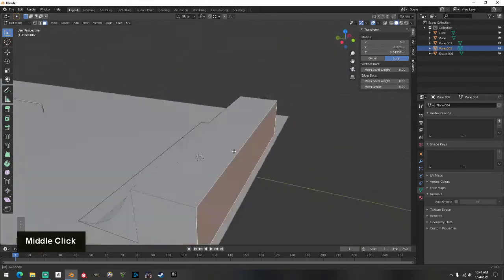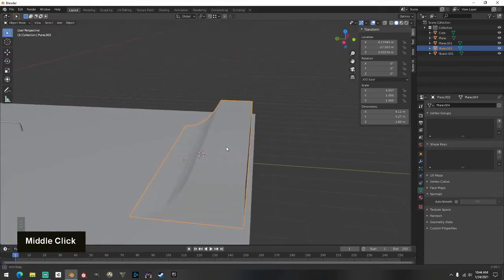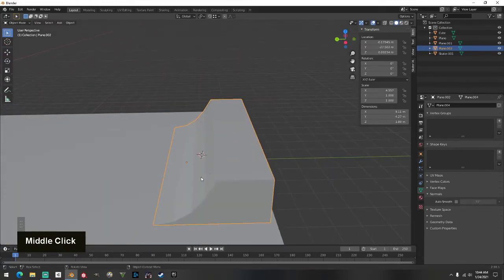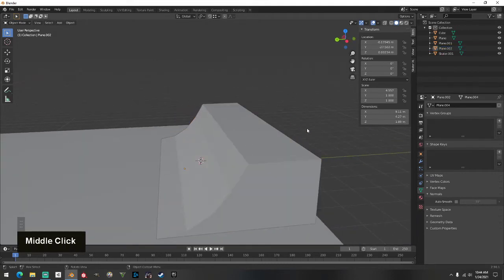Maybe there. Okay. Now, if you want to make cement, you can leave it like this and just grind it, put a grind spline here. I'm going to go ahead and put a coping on it. So here's my method for doing a coping.